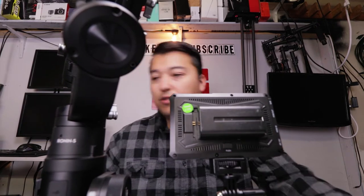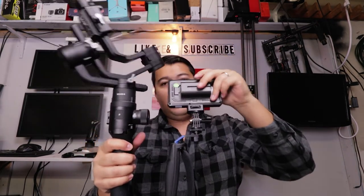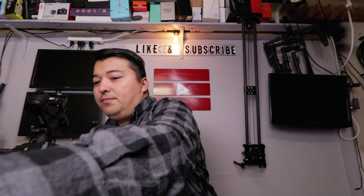Alright, there you have it folks — the Zhiyun Crane, or the Zhiyun Transmount Mini Dual Grip. The main reason why I like this grip: one, it has a strap, which is necessary. Two, it has this mounting portion on it. The reason why I need that — watch my previous video if you haven't — this will allow me to mount a field monitor and external light source to my Ronin-S so I'm able to get low or high shots and adjust my views while filming. It makes for a really capable rig setup, and it looks really cool with the Blackmagic Pocket Cinema 4K mounted on this Ronin-S gimbal together with the monitor and grip.